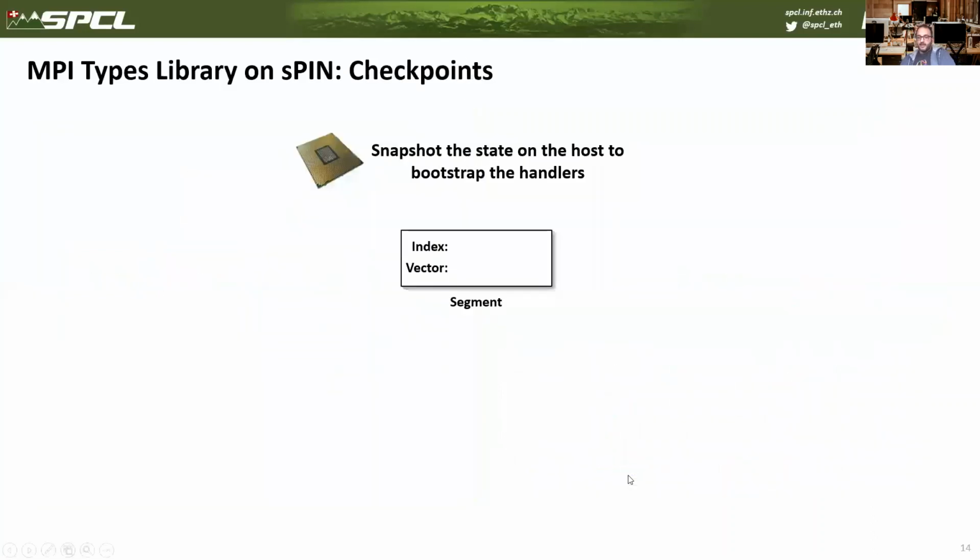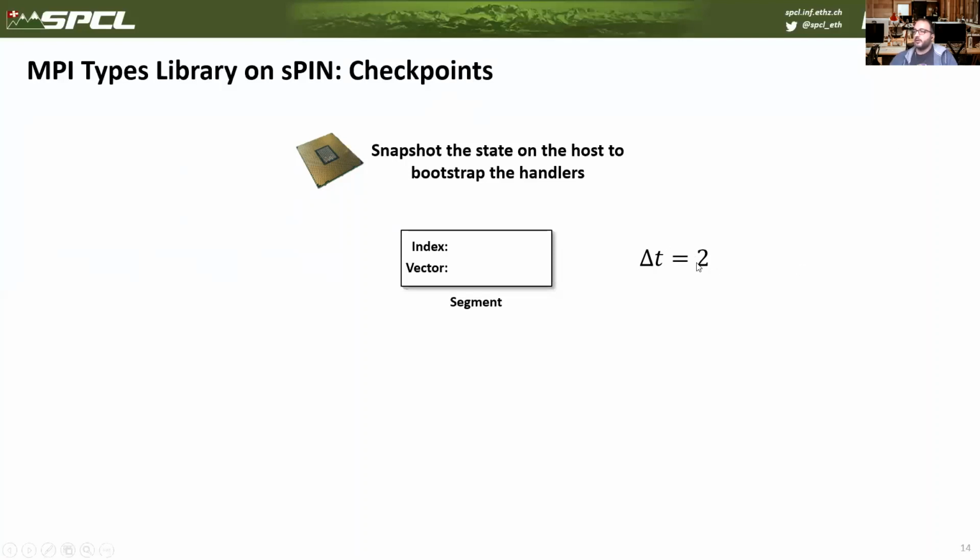So how can we improve this? The idea is, let's take a step back and go back to the host. Let's have some pre-processing of the data type. The idea is to build some checkpoints or snapshots. Without the data, we just run the data type processing, like a dry run of the data type, and we fix a checkpoint interval.